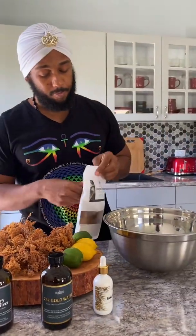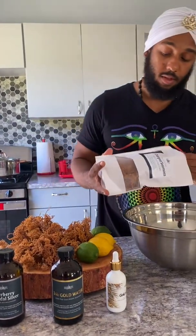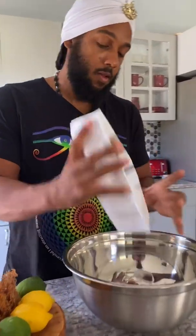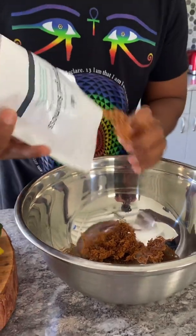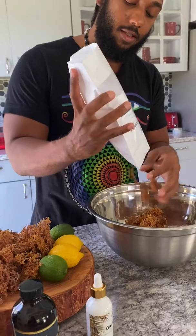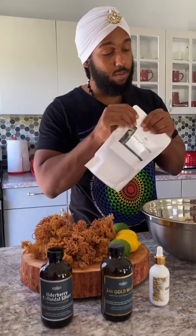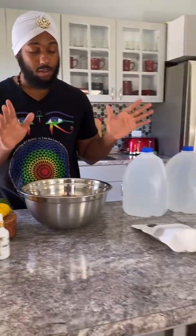All right, so first you're gonna take this, crack the bag, take it out. All right, cool. Boom. Bag is pretty. Use it to store whatever you want to store, but you know.